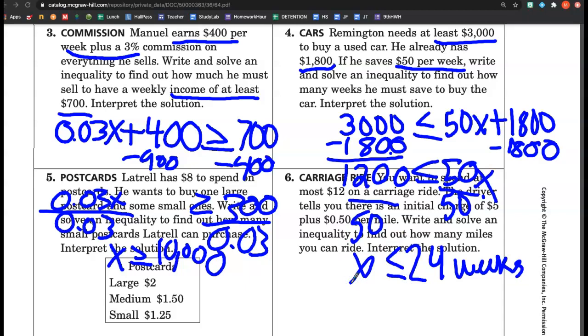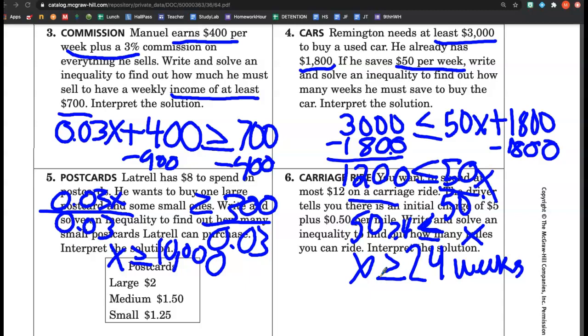Okay, so a lot of people do this, so I'm kind of glad they did this. They wrote their x on this side, right? So they have x is less than or equal to 24. So when they switch it to write your x first, you have to switch the sign as well, so that if your alligator is eating x here, it has to eat x there. Okay? So now, what does your x represent? 24 weeks or more. 24 weeks or more, yes. Questions on that one?